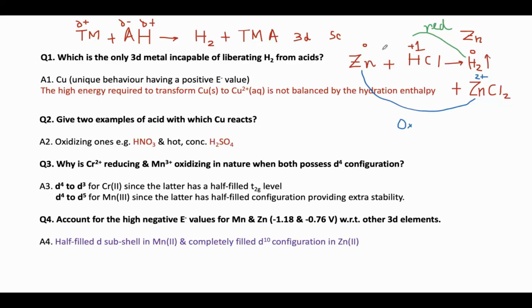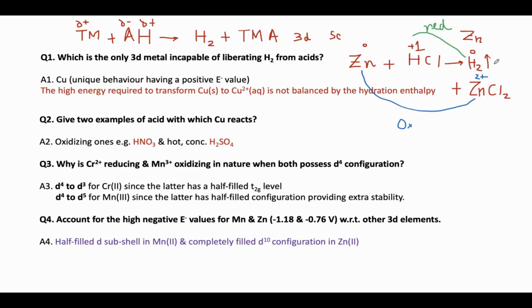So between zinc and HCl, this reaction is quite feasible. It occurs readily. Whenever we add an acid to zinc or any such 3d metal, it will readily liberate hydrogen. So what happens in the laboratory? You take zinc metal in a round bottom flask and add acid drop by drop. We will see the effervescence of molecular dihydrogen being liberated from the reaction mixture.